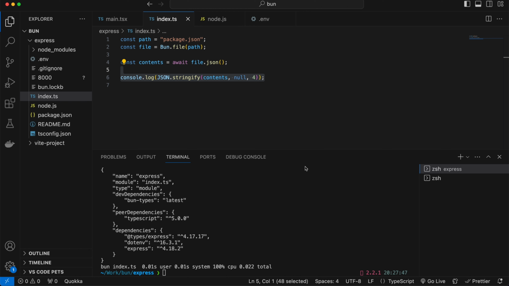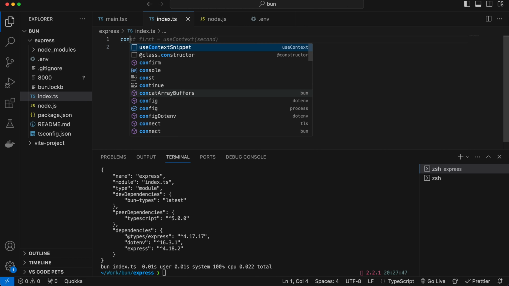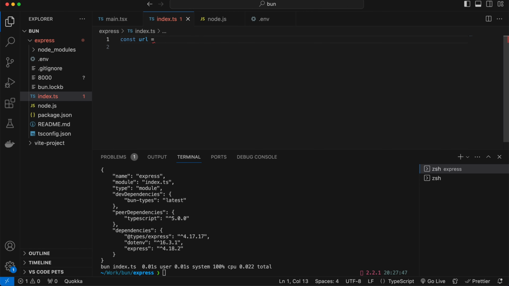What else I want to mention? Bun supports browser APIs out of the box as well. So for example, if you want to use fetch, you don't need to install any special modules or polyfills like it was in Node.js, where if you want to fetch something, you need to install node-fetch, or you need to install Axios and do some customization. So let's try to do it in our index.js. Let's delete the code for the file, and let's do it like URL, and I don't know, let's say google.com.